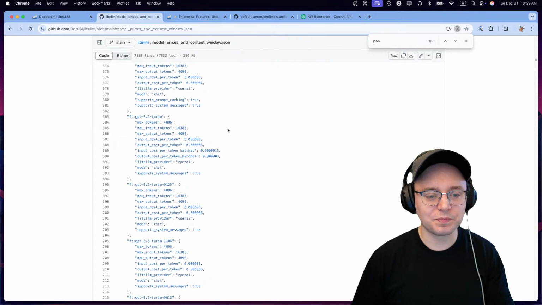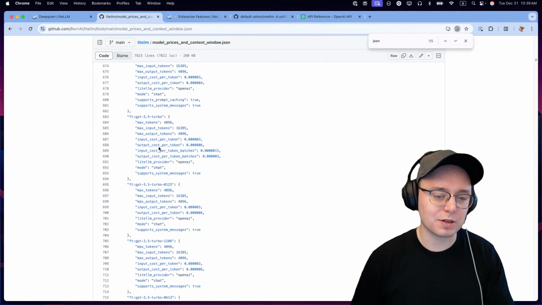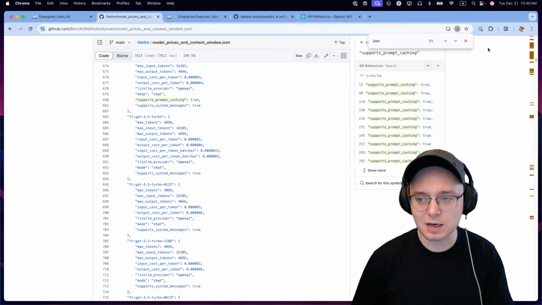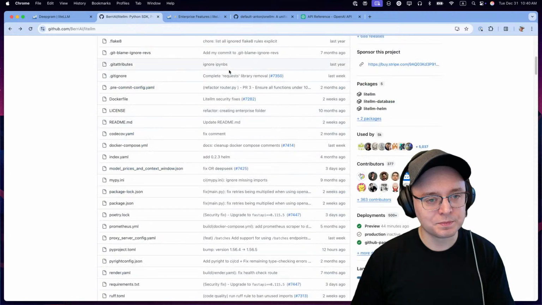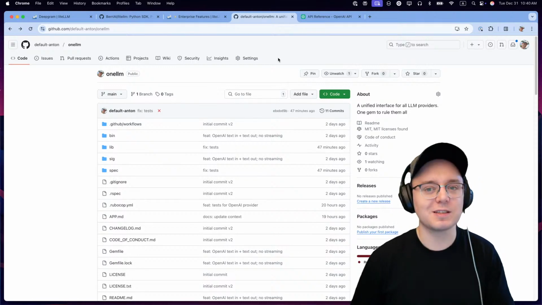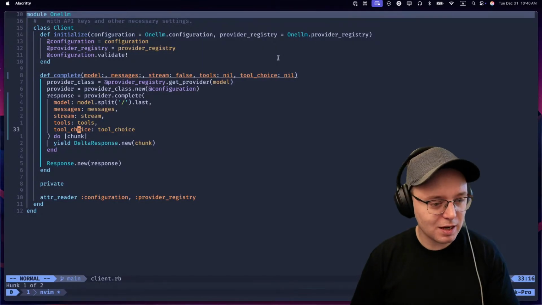It's kind of like a list of capabilities that the model can or cannot do, like support system messages, prompt caching, stuff like that. So probably gonna do something like this. And I'm really glad that we have this library, although I would love it to be in Ruby. Hence, this is what I'm doing here, right? Okay, this is looking great.